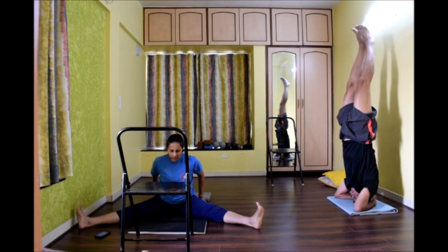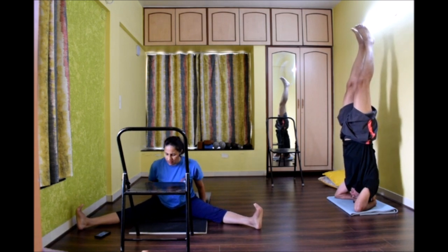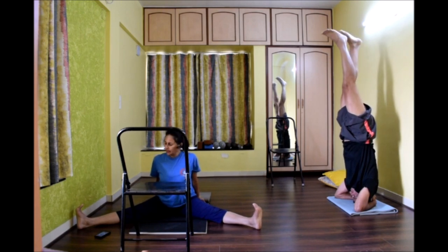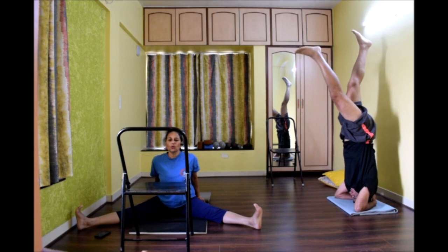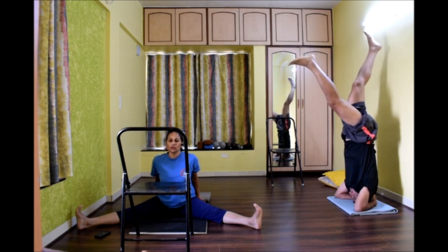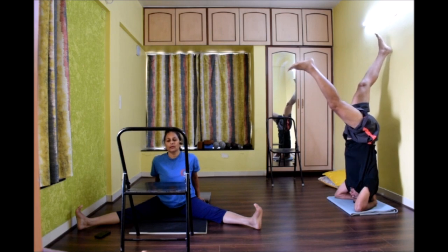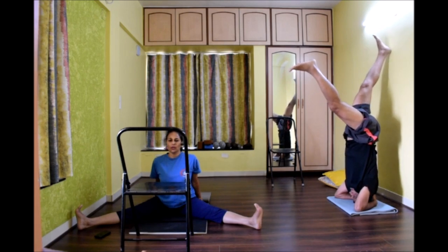Now, Shirshasana people, slowly, okay, with your left heel firmly up or grounded, right leg to one leg Shirshasana. Ek Pada Shirshasana. So very slowly the right leg has to come 2 inches down at a time. Left leg has to lift upper, higher and higher and higher. So feel free to extend your left leg if you are touching the wall, and right leg forward and down, forward and down, forward and down. One more count in front of your face, you should be able to see it.